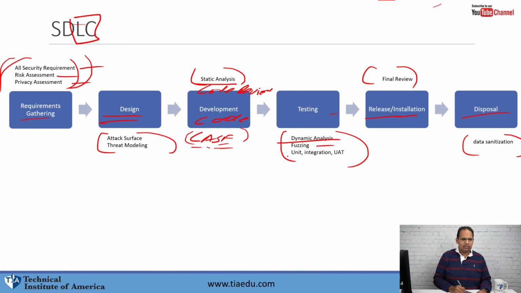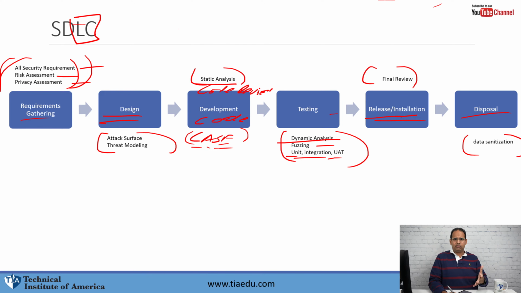Unit testing is testing each individual unit. Integration testing is when you bring the units together to make sure that the modules work well together. For example, if you develop them in modules, accounts payable and receivable, when you bring the entire software together, does it all play nice with each other? User acceptance testing is also done here. So almost all the testing that doesn't relate to code review or manually looking at code is done in the testing phase. Now it goes into release and installation.